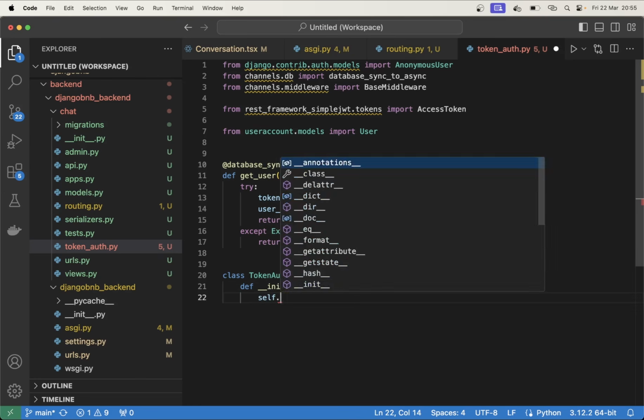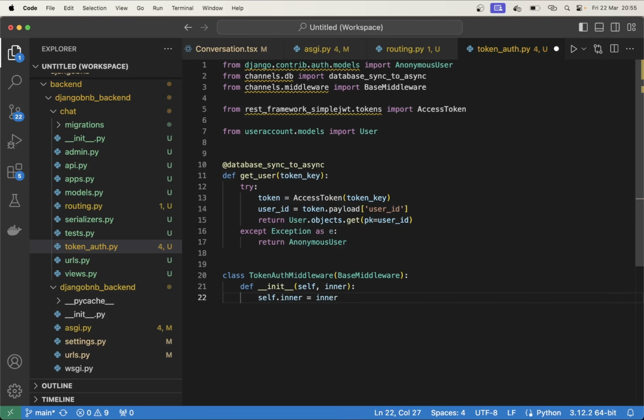And here we just say self.inner equals inner. And then we need one asynchronous method, async def __call__. And when this is called, then we want to pass in self, scope, receive, and send.